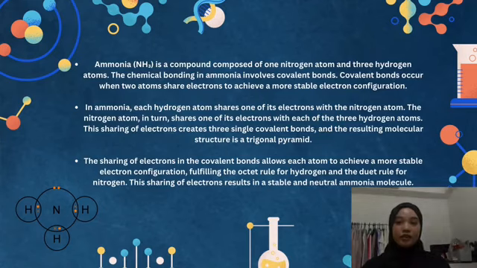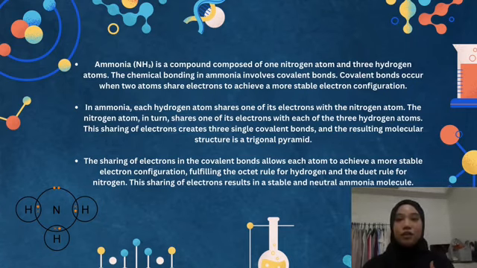Ammonia is a molecule that consists of one nitrogen atom and three hydrogen atoms. The type of chemical bond in ammonia is covalent. The nitrogen atom in ammonia forms covalent bonds with the three hydrogen atoms. In covalent bonds, atoms share electrons to give a more stable electron configuration. In the case of ammonia, nitrogen shares one electron with each of the three hydrogen atoms, resulting in the formation of three sigma bonds. The sharing of electrons in covalent bonds allows each atom to achieve a full outer electron shell, so it follows the octet rule for stability.